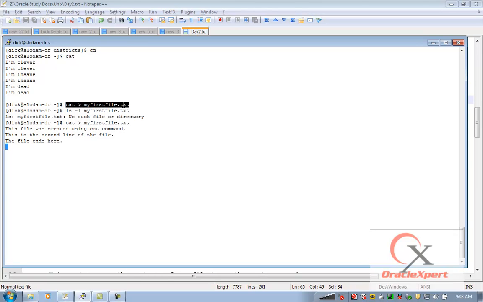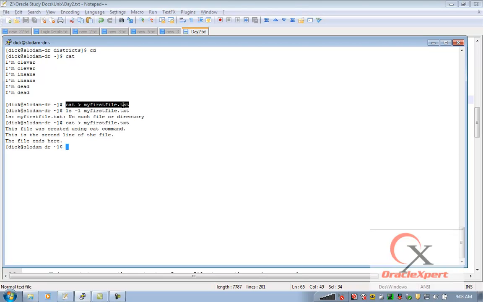If I hadn't redirected it, what would have happened? Every time I type and press enter, the same line would have echoed to my screen. That is the default behavior. Accept from standard input and redirect it to the standard output. But this time I have categorically asked it not to redirect it to the standard output. Redirect instead to a file. Well, once I am done, press Control D to indicate end of input. So I said Control D.